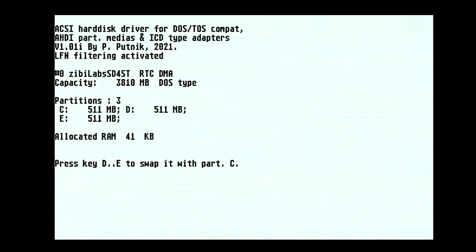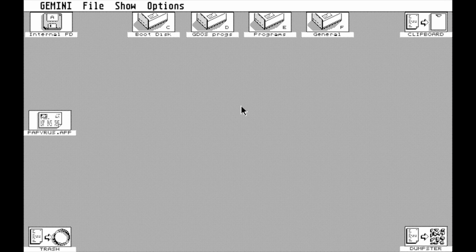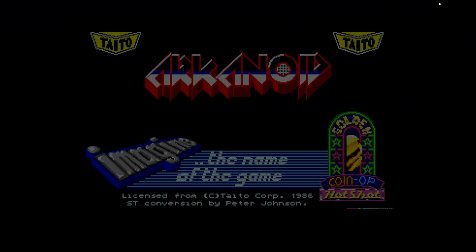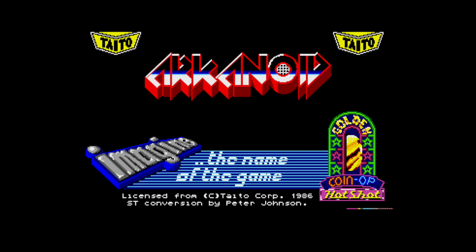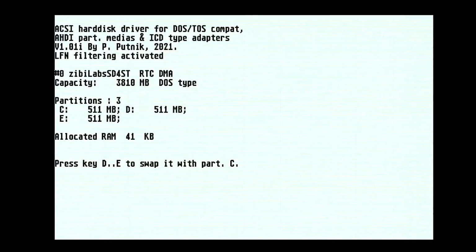Imagine you use your ST in two modes, one for productivity apps and the other for gaming. And these have two fundamentally different needs for setup and configuration, I think. So for productivity, you will have an auto folder and you'll probably be loading GDOS and a VDI replacement, and your desktop setup will be configured for running in a monochrome mode probably. Most likely, you're going to be running a desktop replacement like Gemini or even Mint. For gaming, we're going to be booting into low-res mode. And we won't be running with an auto folder because we're going to want to maximize the amount of memory available for games. I mean, especially on, say, a 512K Atari ST.